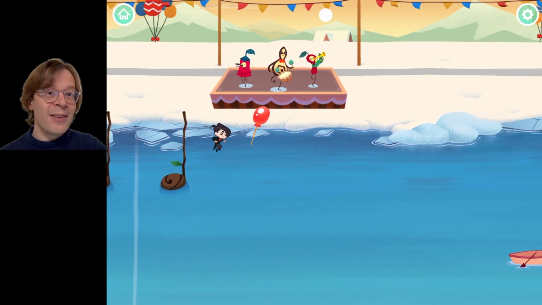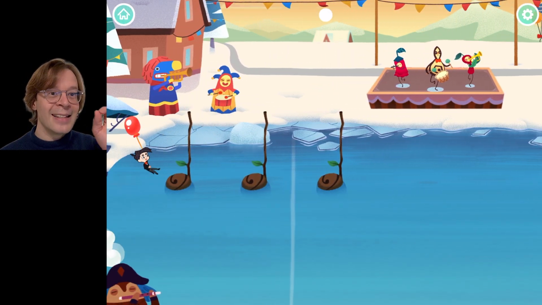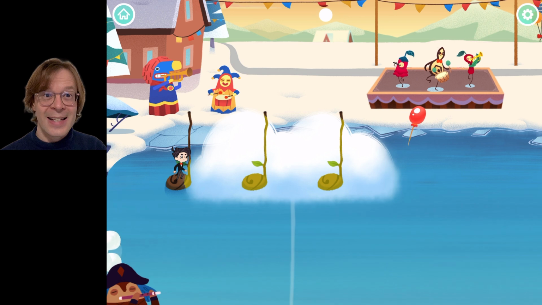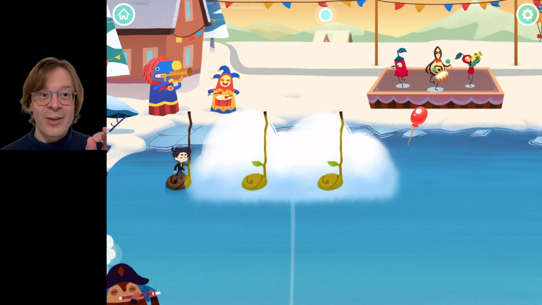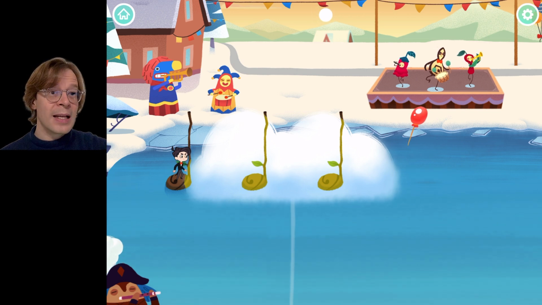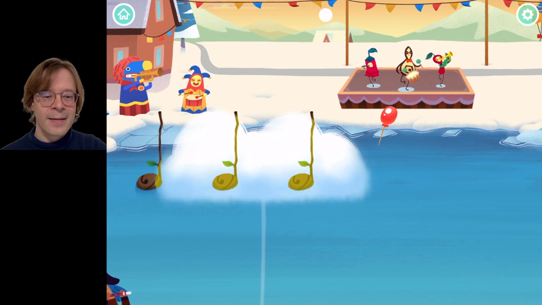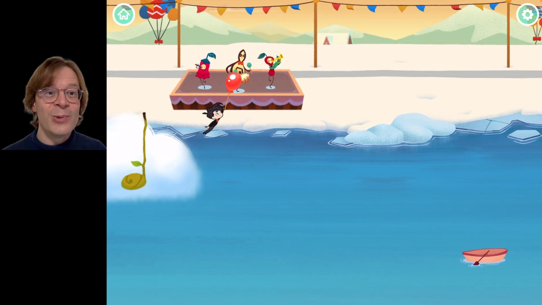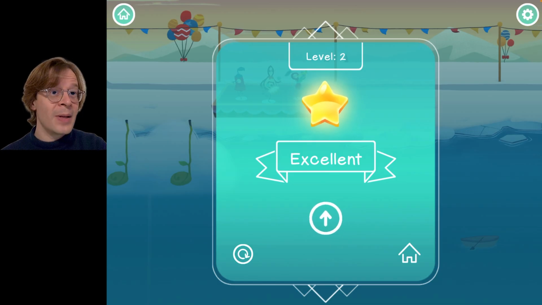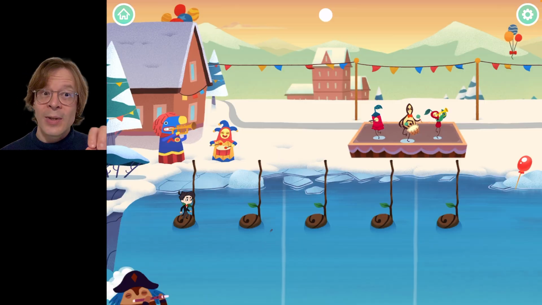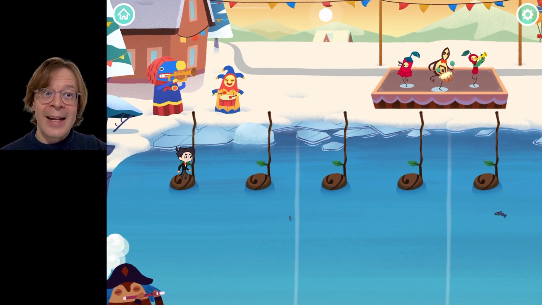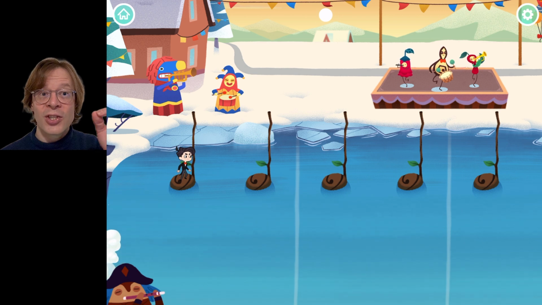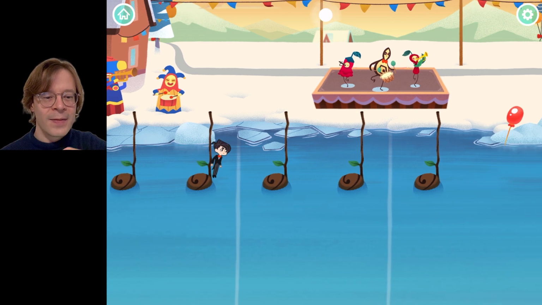Now, in the end of this level, I'm being pushed back and a new element appears, clouds. So these clouds cover Tuny. Watch Tuny and see that he won't be visible any longer if he crosses the clouds. So why do we do this? People playing it, the kids playing it, the music pupils playing it, they see by visual feedback what is the tempo in which they should actually tap on the screen. So there's another level here.